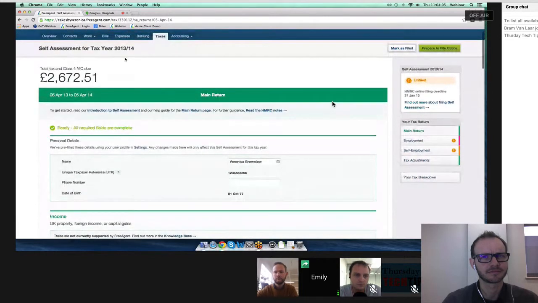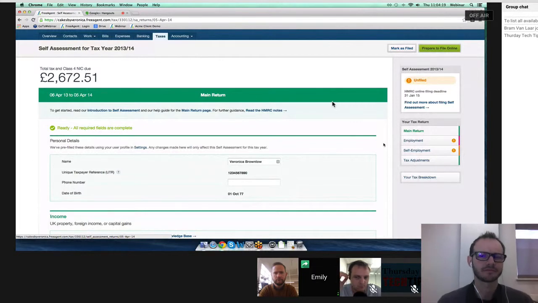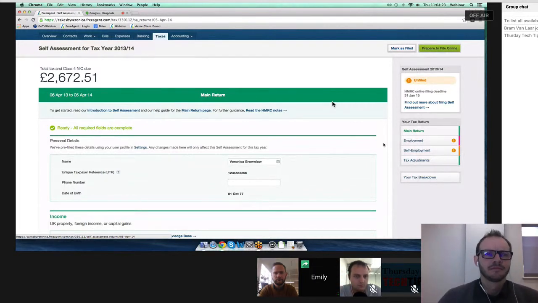So the tax year we're looking at the moment is between these dates here, 6th of April 2013, 5th of April 2014. So your income from interest, dividends, and also from your job always goes on your tax return in the context of the tax year. Your bank and your employer should actually give you certificates showing how much you received in your tax year. Make sure you use that, don't get confused.